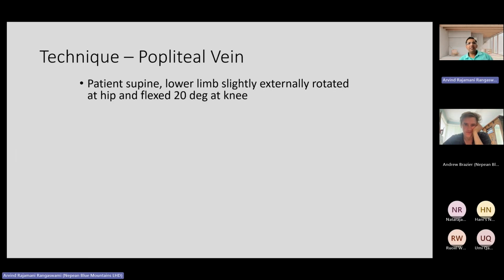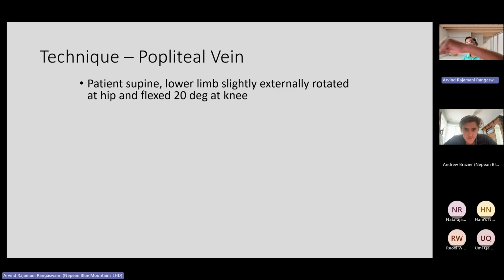Okay, now the popliteal vein, here the patient is supine. Now it's actually a little bit more challenging to scan the popliteal than the femoral, purely from where you're approaching. So the patient is still going to be supine. You have to have the lower limb still externally rotated, and you have to flex the hip and knee around 20 to 30 degrees. When you have an obese patient, this can actually become a very big challenge.